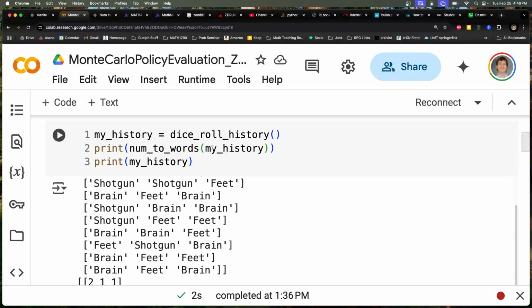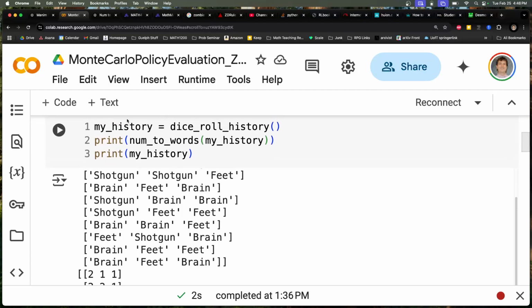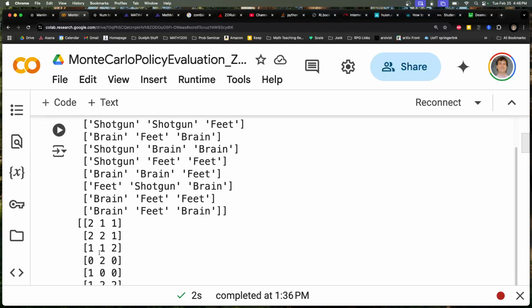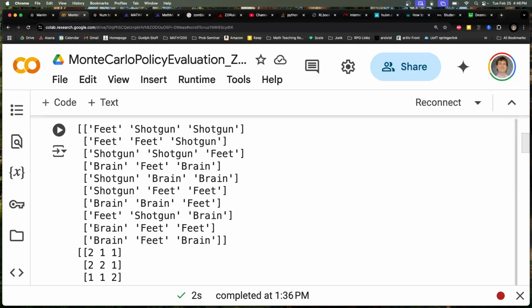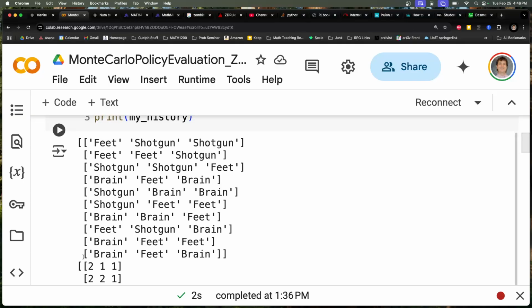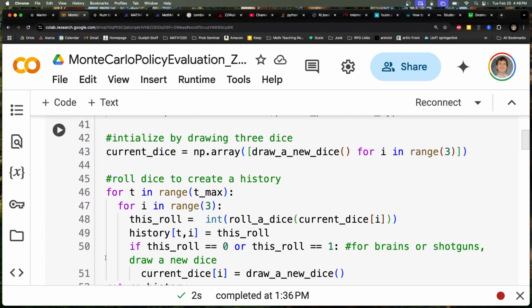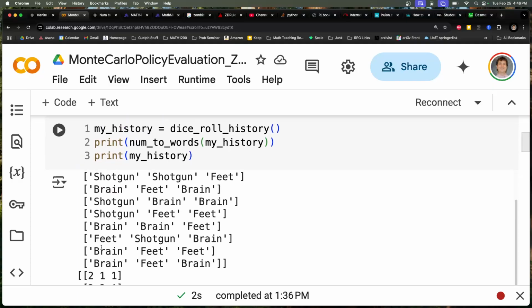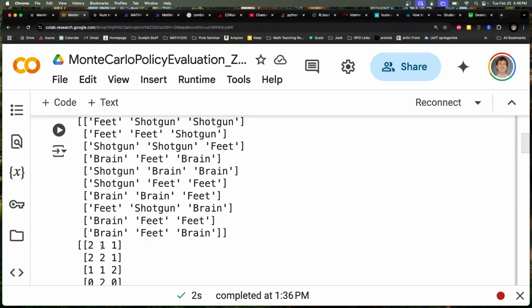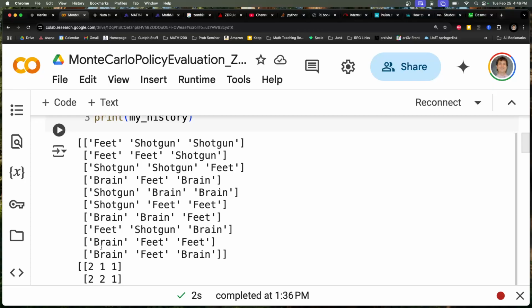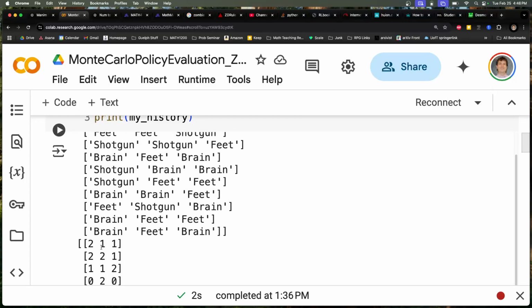So it goes all the way up to here, and we're going to use these simulations to learn the value function v. So that's the simulator, and we're just going to use the simulator to try to learn what we can. Okay, and by the way, the computer doesn't actually think in terms of brains and shotguns. They're all numbers. So feet is 2, shotgun is 1, and brains is 0. So the sequence is actually this sequence. So we have a function that simulates it. In real life, that could be like your robot or something. But we're going to try to learn from running this function many, many times, just learn the value function v. Okay, that's what we're doing.